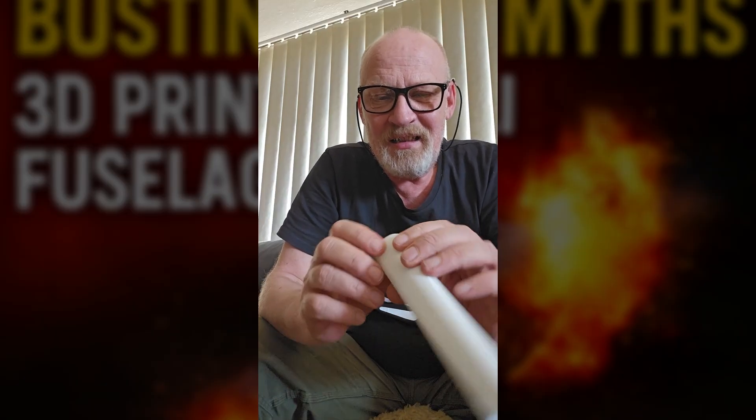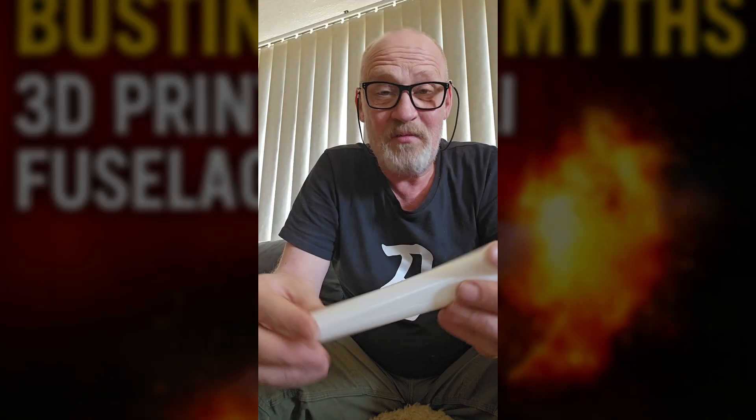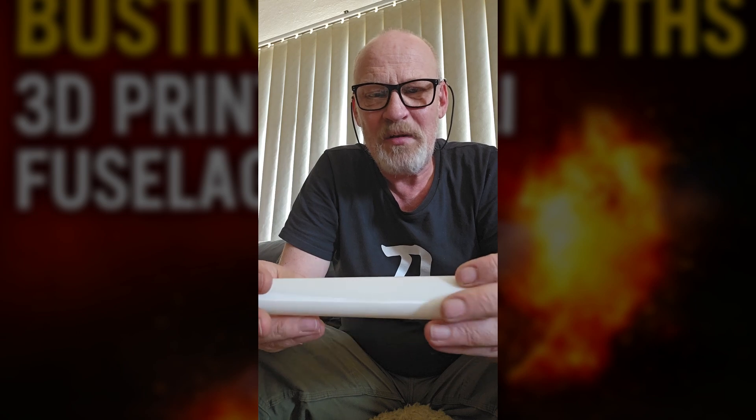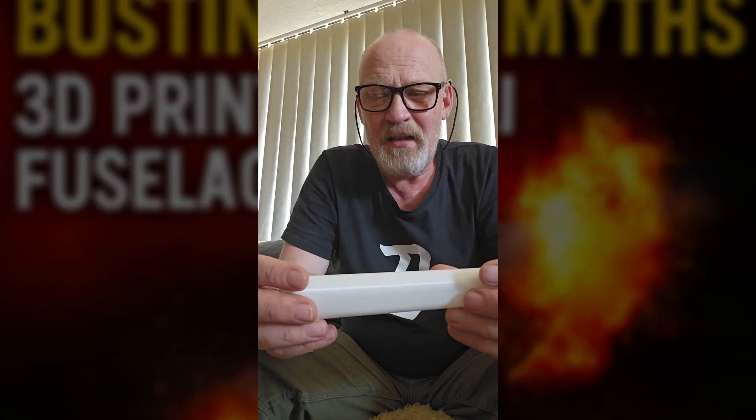I just want to make a quick video on 3D printed helicopter parts. This is a boom that I printed in error — it was supposed to be for another model, so it's just been lying around the table for about six months. I deal with a lot of mechanics and builders, and some of these guys are pretty burly. Particularly one guy who was a plumber. I said, dude, can you please try and break this? This is just a piece of the tail boom — 1.2mm thick, two walls, PLA+. Please try and break this. I just cannot break this.